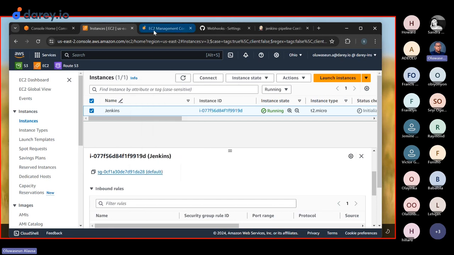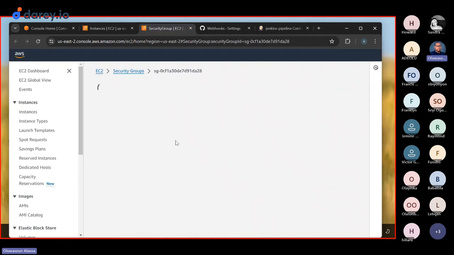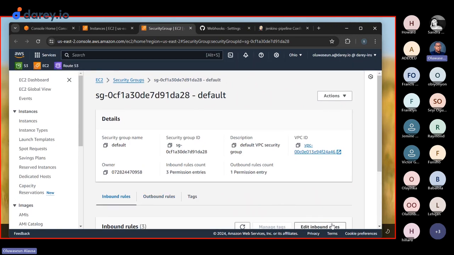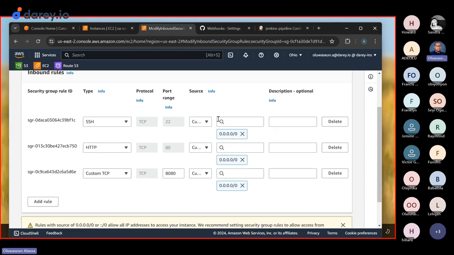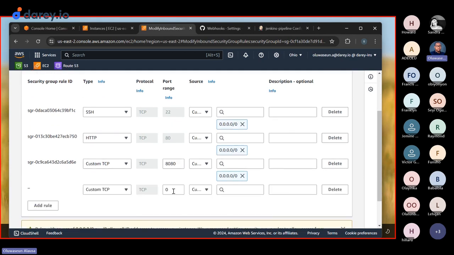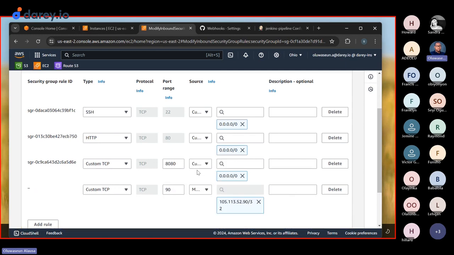Now, when you talk about restricting access, let me go to the inbound, edit inbound. Here, you have your type, which is the port or the protocol you want to allow, and then the source. The source can be your IP, it can be anywhere. Now, if you do not have a public IP that was assigned to you by your ISP, this option, if you come here, for example, and you say, just for example, port 90, and then you say my IP.